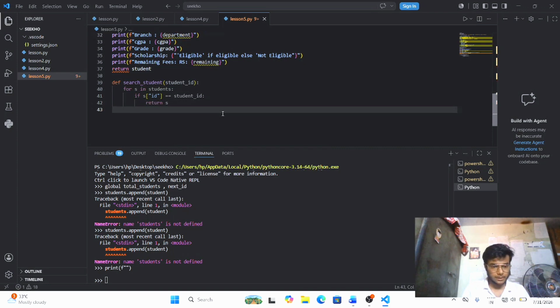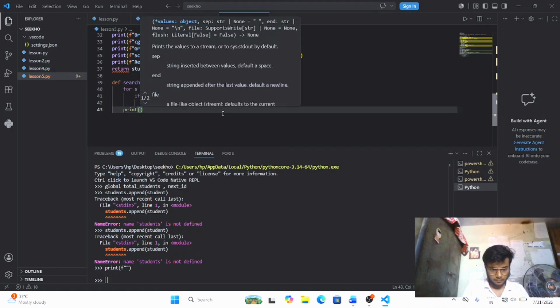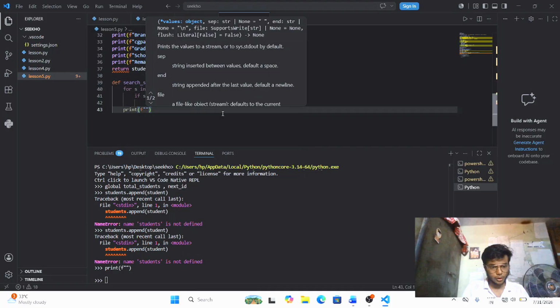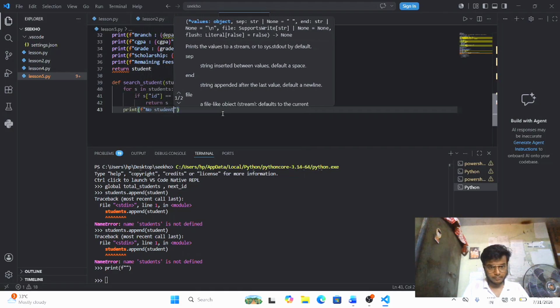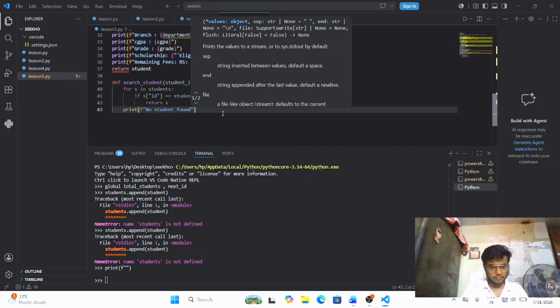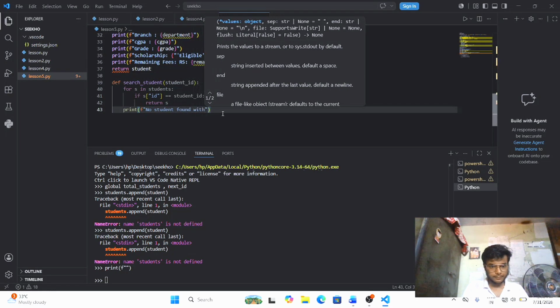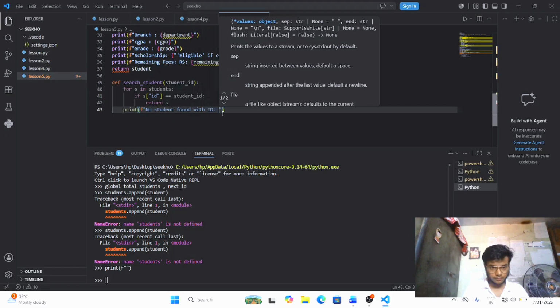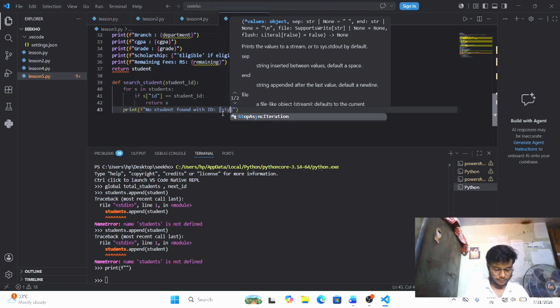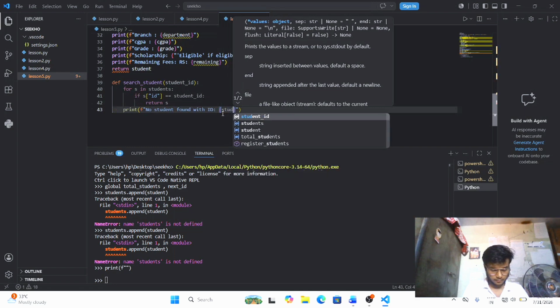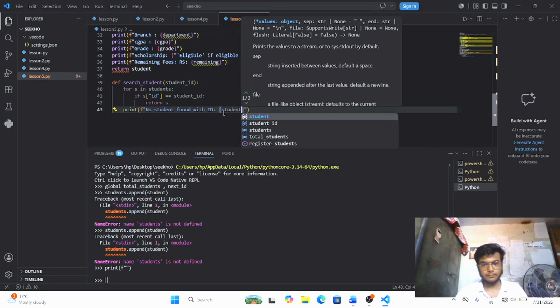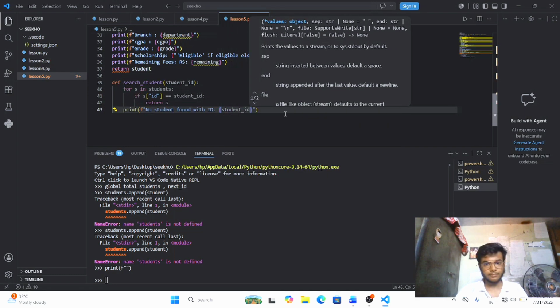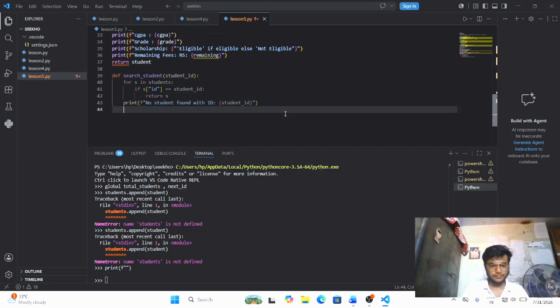And then print, if no student found with id student id, return null.